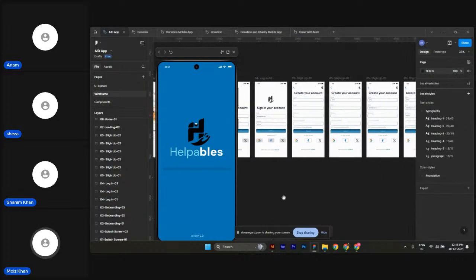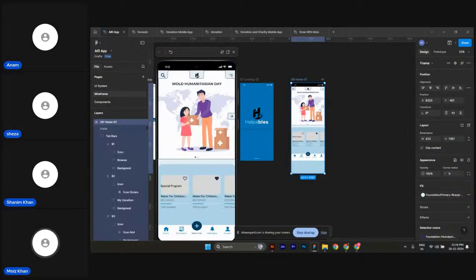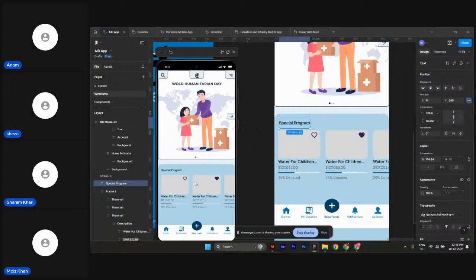Now I was working on the home page of the screen. I haven't created the animation or the things as for now. So this will be the home page. I will make it scrollable as well so that anybody can do the scrolling, whether horizontal or vertical. And if anybody wants to see here, have a close look.